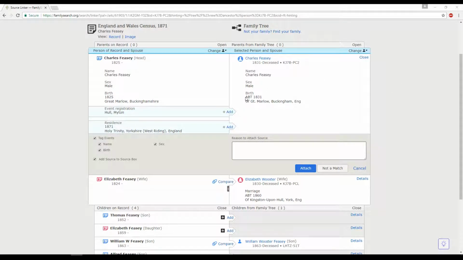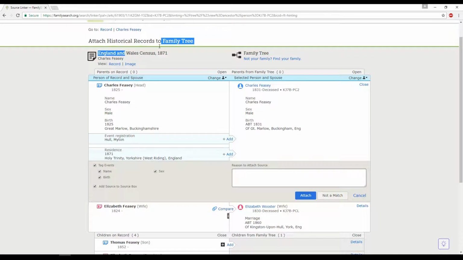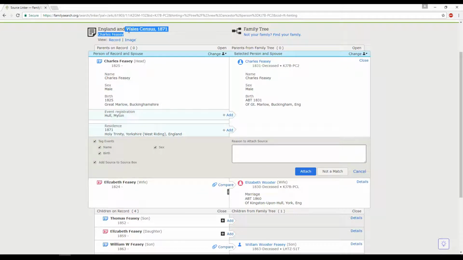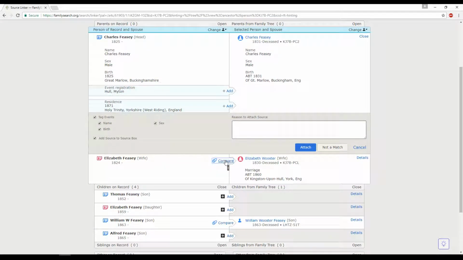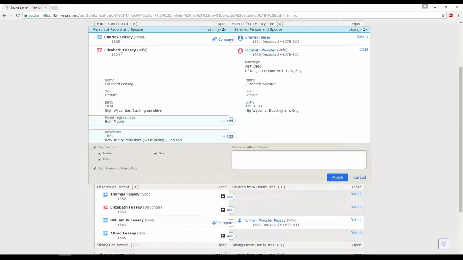For our family tree, or my family tree, we have an about for his birthday, but on the census here, let me scroll up, on the England Wales census, 1871 census, it actually has his birthday, and it actually has the same place. We can also check out his wife, Elizabeth. I know it has her married name, and we have our maiden name, so don't really worry about that. Same place for birth, about for birthday.